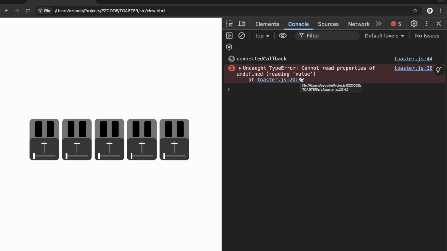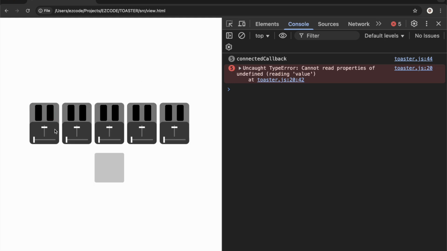So we can see already that there are 5 errors, one for each toaster instance. So you can see here 5 times, and we can see the error there for each instance. Let's click one of the toasters. Okay, that's what it meant here. Okay, so the toaster works. Everything's working here. So what's going on when we load the page?